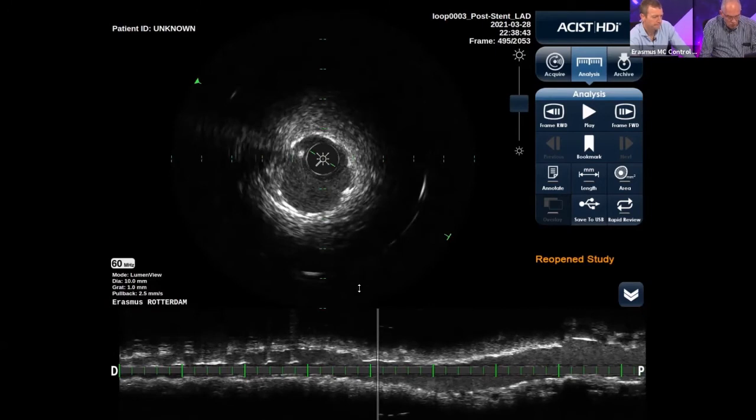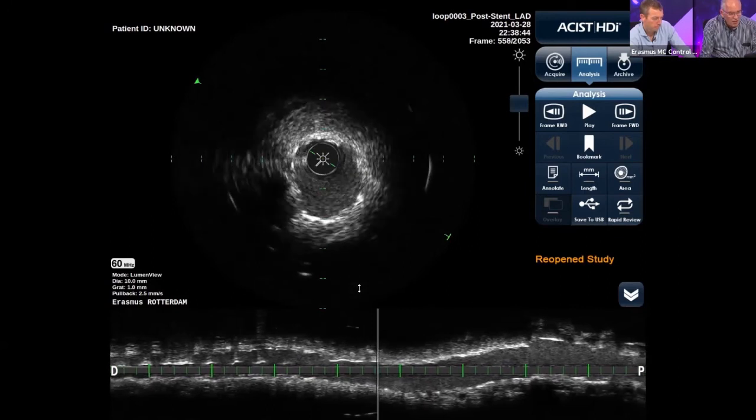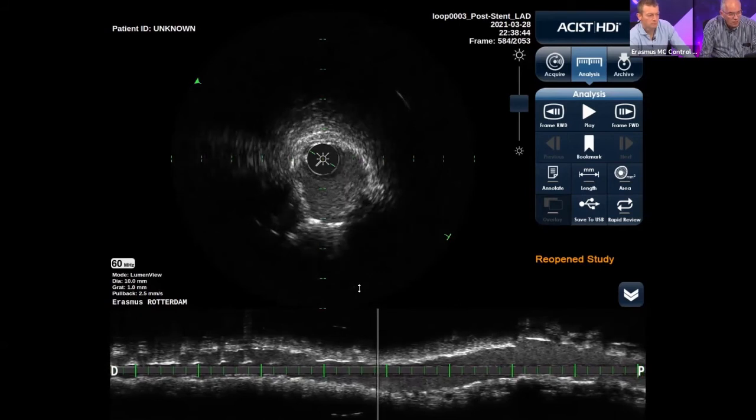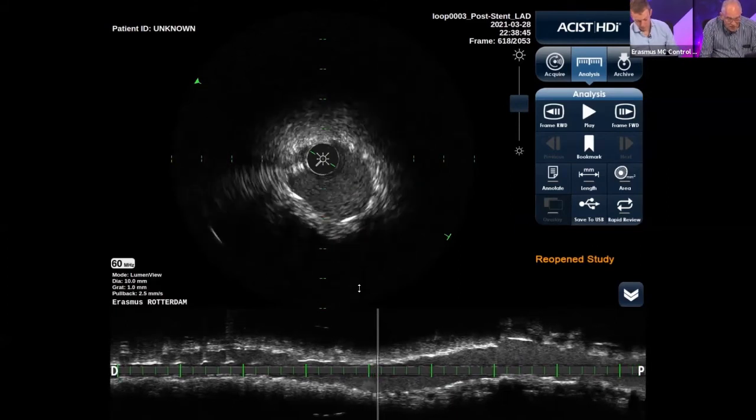So then we move forward, and I do that by hand because the pullback is a bit slow, but we see here in this stent that the calcium makes the stent a bit elliptic, and often, if it's very strong, I call it underdeployment due to calcium. And I used to say in the past, and still now, you can push with your whole family against that, you will never get this round. But what we also see here is thrombus protrusion, and that is not that strange. You did a good job by optimizing the stent with your post-dilatation, and at a certain moment there is no room for the subacute thrombus behind the stent, and so it will protrude in there.